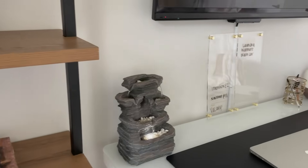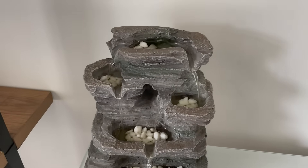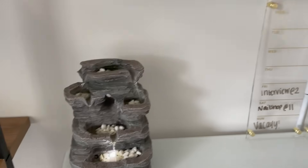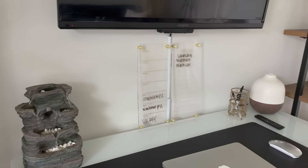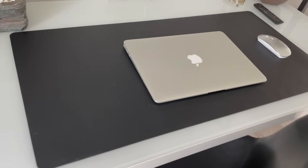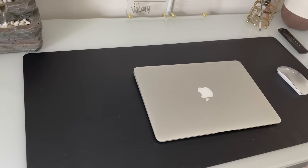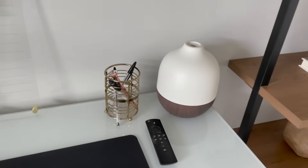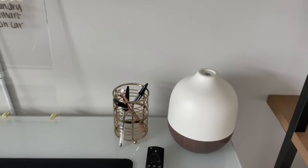On this side I have a waterfall from Ferris Island — it was on my patio but I moved it in here because I love the sound of water while I'm working. I have some little dry-erase to-do boards from Home Goods that are supposed to be mounted on the wall but aren't yet. I also have a desk pad from Amazon with my laptop and mouse. In the corner is a pin holder from Home Goods and a diffuser from Target.